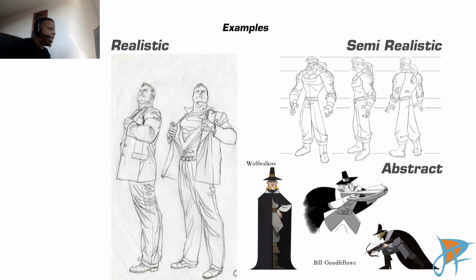So if we look here, let's start here. This is from Alex Ross. I don't know who the two other artists are specifically. I know this is Alex Ross's work from Superman, as you can see. And if you look at the line, and if I were to duplicate the line, you will see that the line has a lot more detail and organicness, bumpiness to it. So you have all these little bumps and details in the stroke. So that would be the realism. A lot of detail in the line.